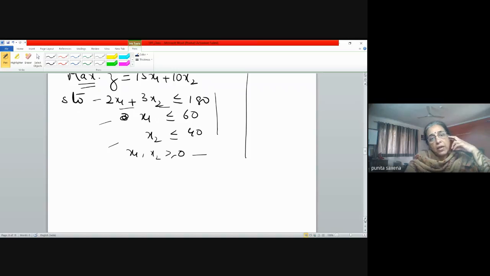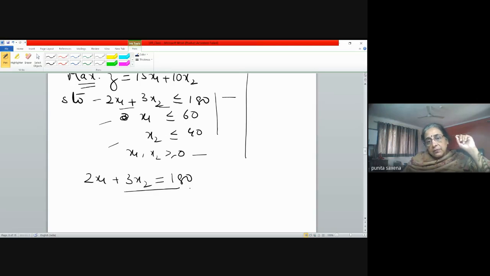See, what happens is when we are evaluating algebraically, we solve equations. ठीक है? अब equations का मतलब क्या हुआ? अगर मैं say let's look at the first constraint. क्या है ये? 2x1 plus 3x2 less than or equal to 180. Now what does 2x1 plus 3x2 equal to 180 represent? You have two variables. So obviously it is like ax plus by equal to c. उसी तरह की equation है ये. And what does it represent? It represents a straight line.